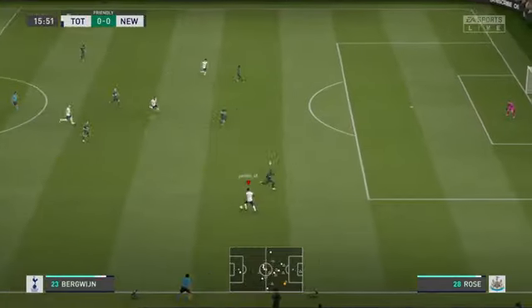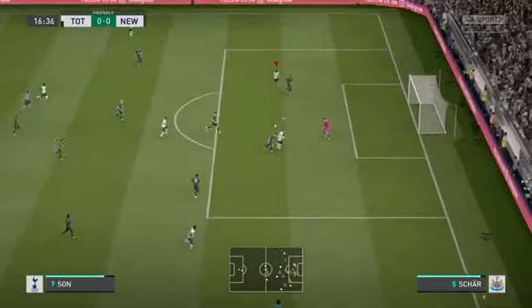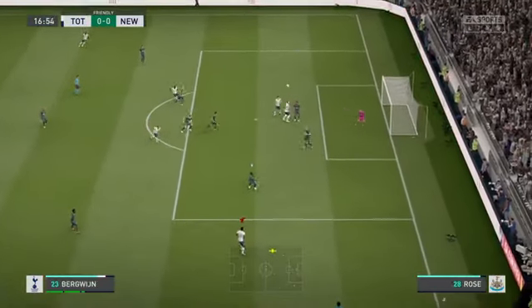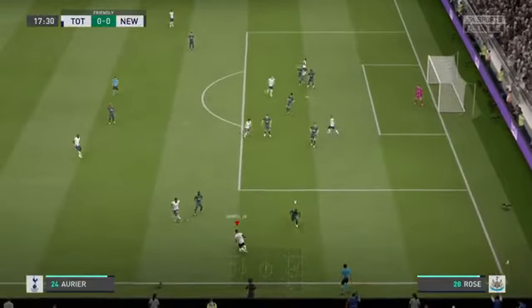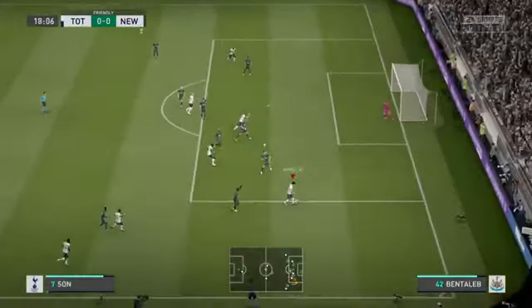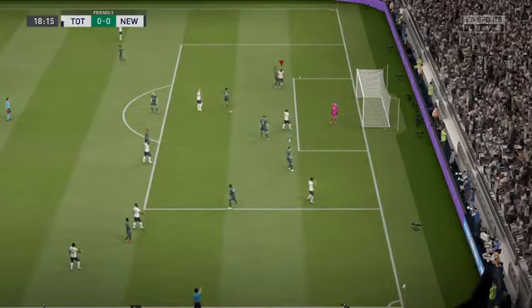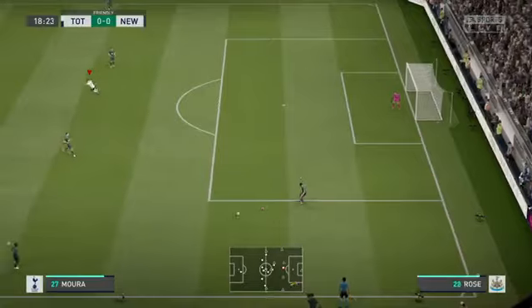Nothing wrong with the industry of the team, that little bit of inspiration is lacking but they need to get the ball moving. Excellent vision. Son — now Sissoko — Son, and that stopped him in his tracks because he's given offside. There was plenty of space in behind to run into as well.